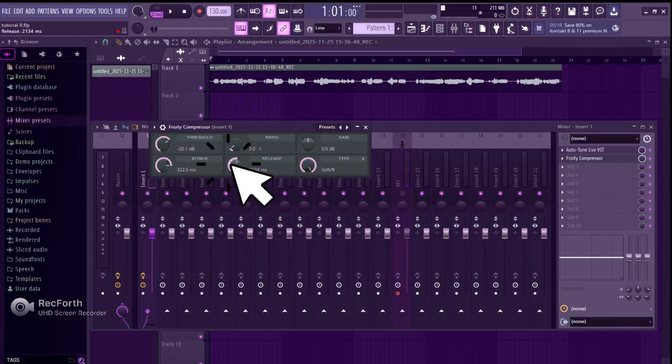Then the release, let me bring it to about 1002 or something. Most of these things, at the end of the day, what we want to achieve is the volume and the dynamic range. So this release is the time that your compression, the attack will stop. The attack is attacking at this particular time and it will release at this particular time. Do you understand?